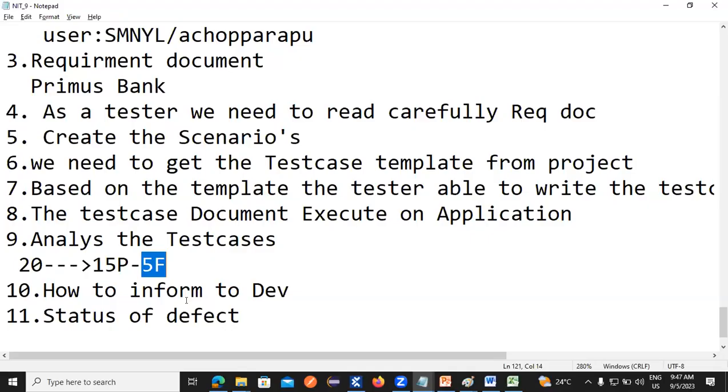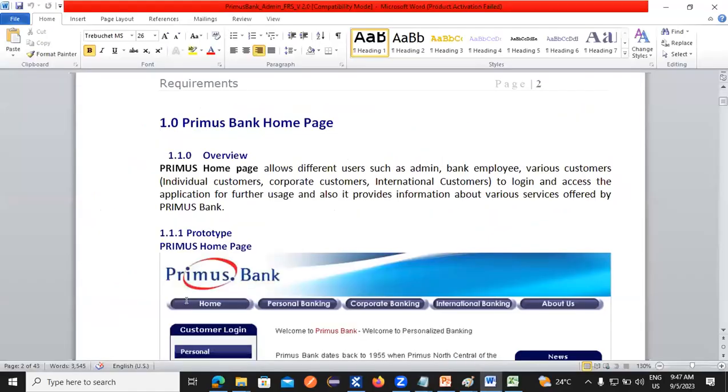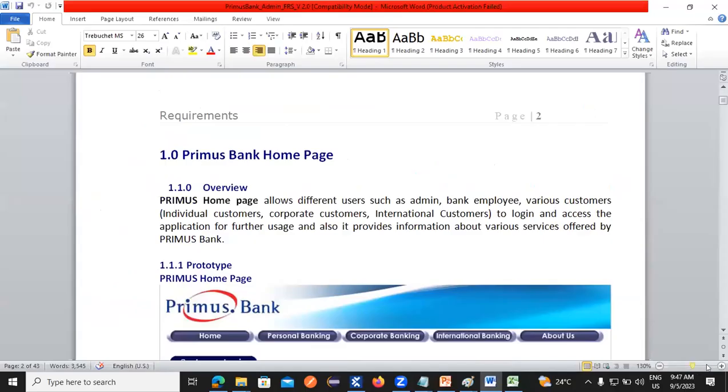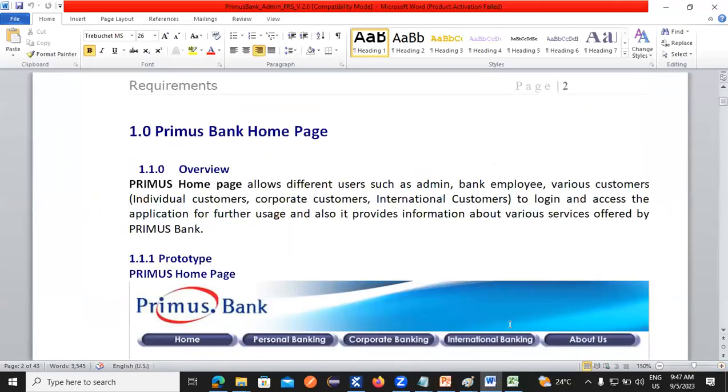If you want to write the test cases, first of all, as a tester, we need to understand the requirement. If you are able to understand the requirement, it is possible to write the test cases. If you are unable to understand the requirement, you are unable to write the test cases.